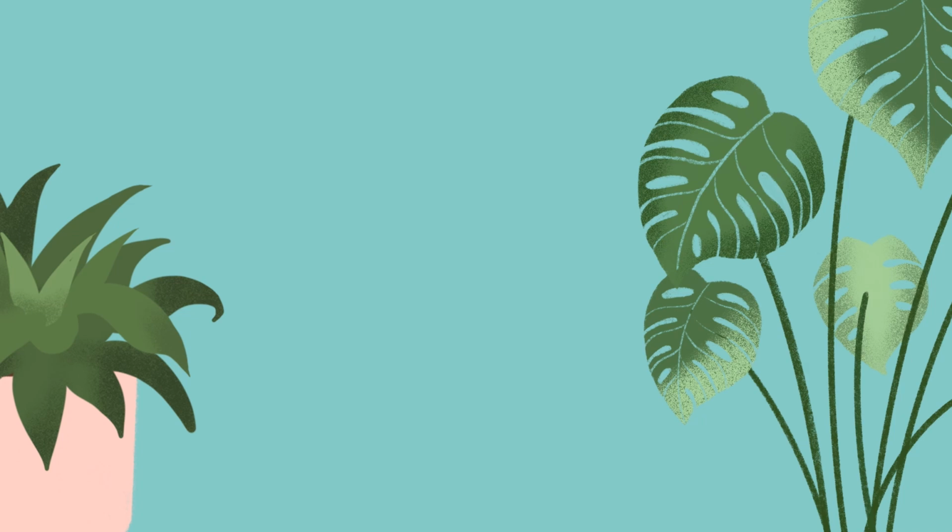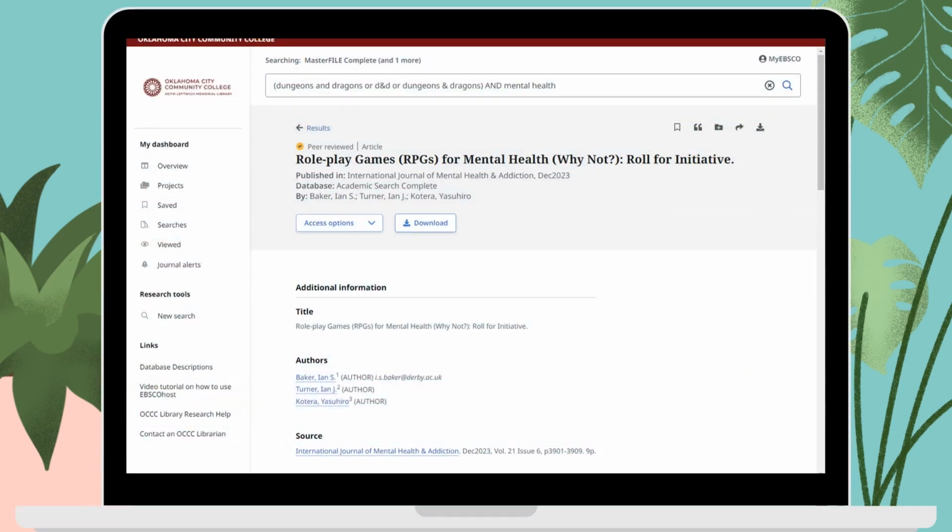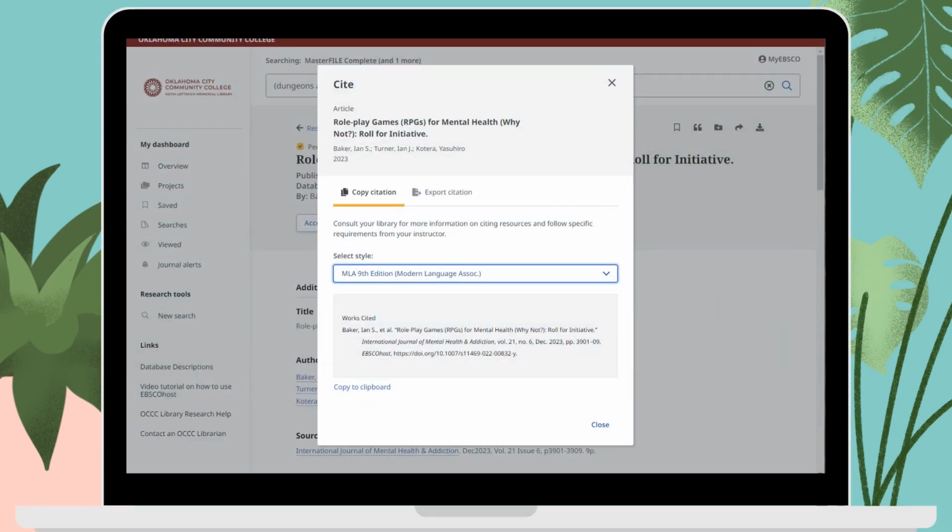Now let's talk about how to get a citation for this article. Above the article title and to the right, there are several icons. To generate a citation, click on the quotation mark. The generator will pop up with a new window, and you can use the Select Style drop-down menu to pick the style guide used for your assignment. You can then copy and paste the citation into your Works Cited page. While these citations are pretty accurate, it never hurts to double-check them against your assigned style guide.